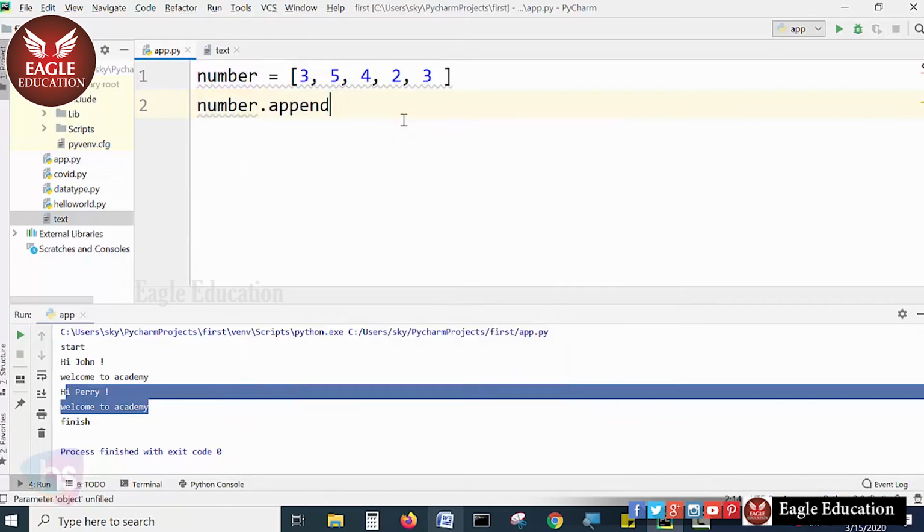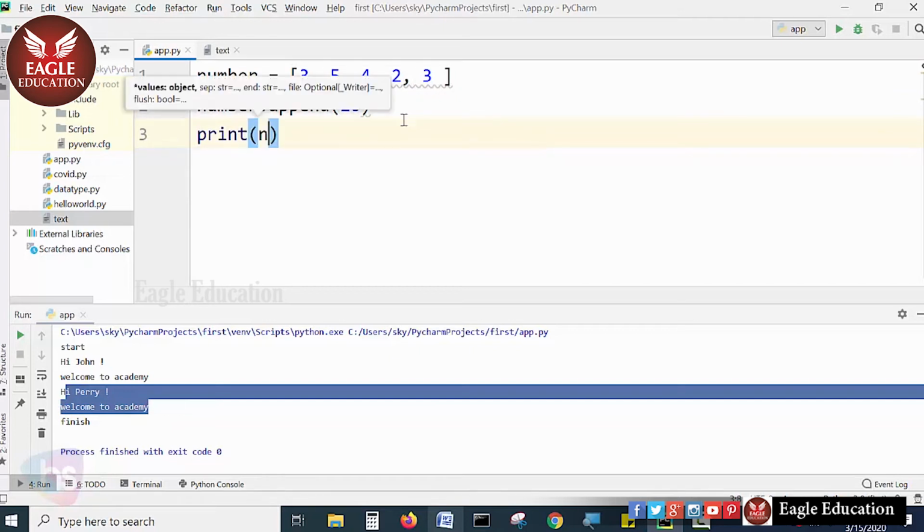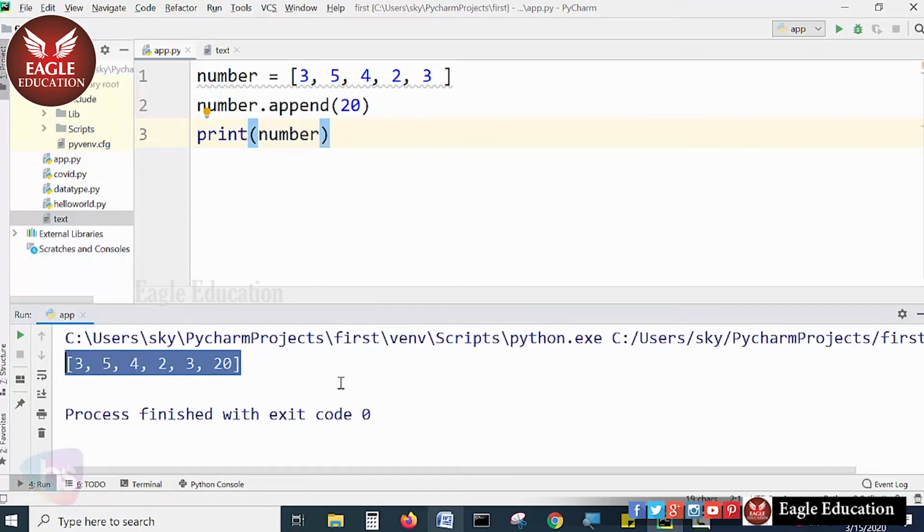If you press it in PyCharm, numbers dot append. It's simple. And lastly, I want to add a two-digit number, that is 20. Now see, print of numbers. What would the output be? 3, 5, 4, 2, 3, comma 20. See, the list item numbers, it is very easy to add using append.